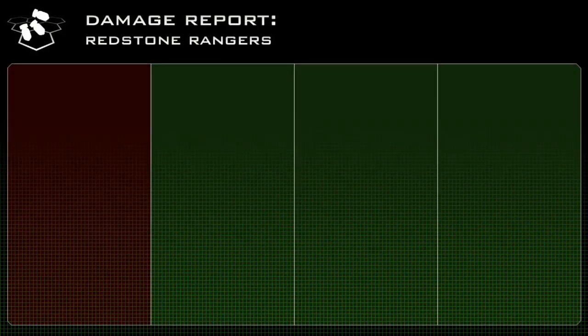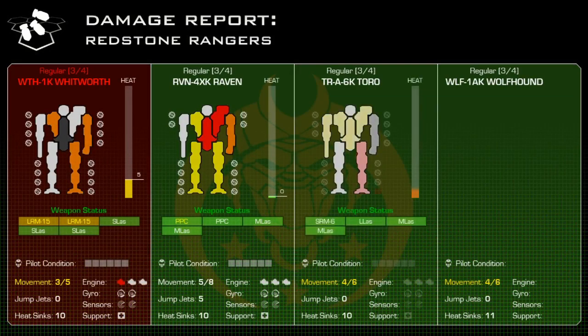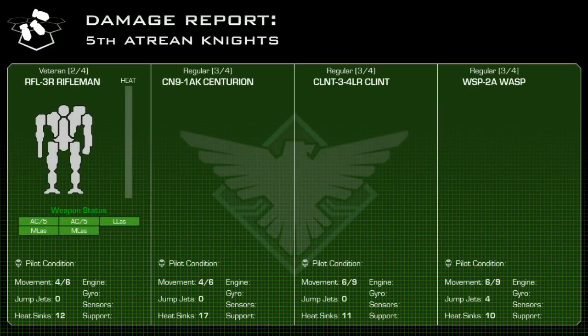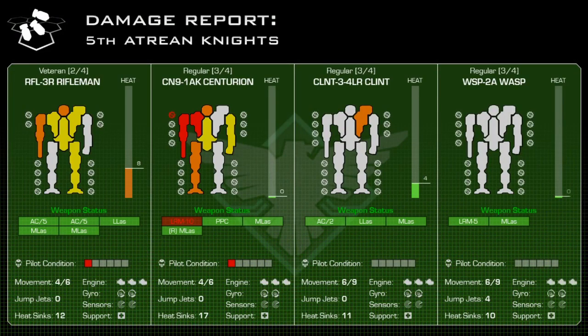Turn 8 damage report on the Redstone Rangers side. That Raven soaking damage, still living to fight another day. Just could not be brought down. The Toro, right arm ripped off, still limping along, up to 8 points of heat. And that Wolfhound, up to 14 points of heat, just going for broke. But that pilot does maintain control, avoids the shutdown. So those mechs are still in the fight. Now the Free Worlds League on the 5th Atrean Knight side. Everybody switching to the Rifleman. The Taurians trying to bring that lead mech down, but the Rifleman seems just completely unfazed. A little bit of damage across the board. Luck is not with the Taurians, and the Atrean Knights seem all but unstoppable.